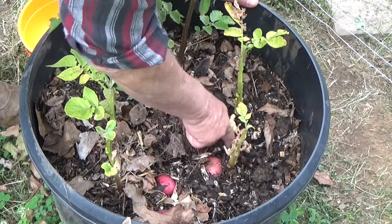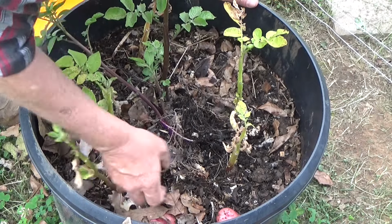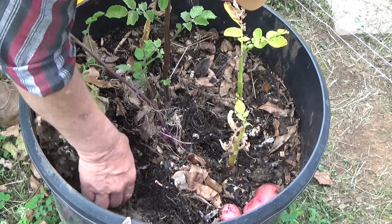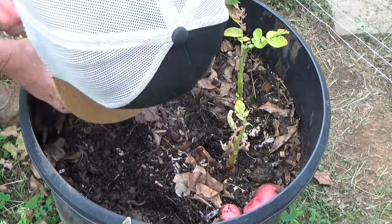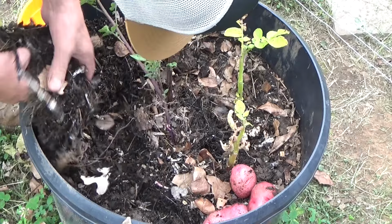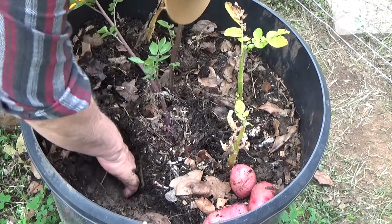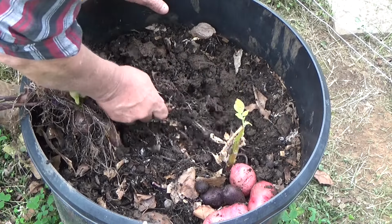Let's see. Just keep digging down. Okay, we got one there, and one here. Let's see if there's anything below that. It feels like there's roots down in there a little ways. See if we have any more potatoes down in there. There's one down in the soil. There's another one down in the soil. And that's the seed potato. I don't feel anything else down in there. We've got a lot of worms that came up through the bottom drain holes, it looks like.